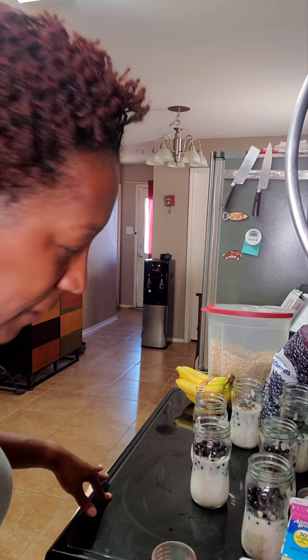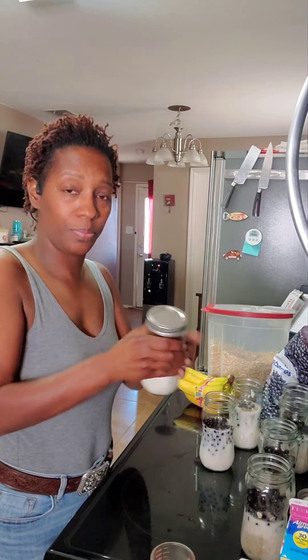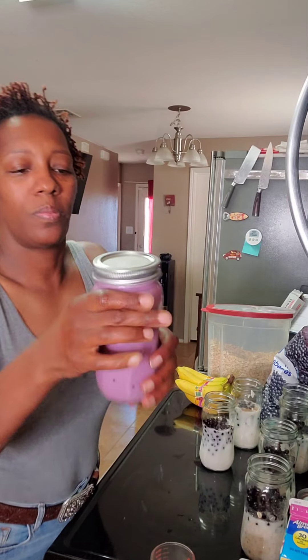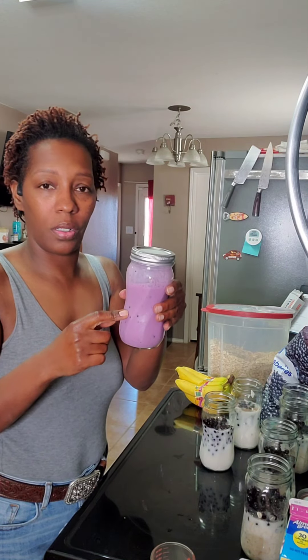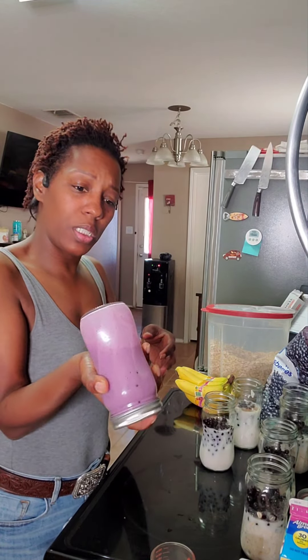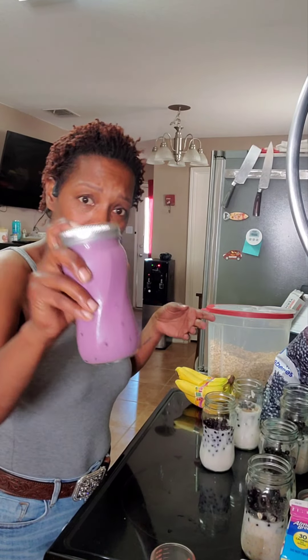Let me wash my hands and we'll be back. Now I'm going to put the lids on everybody. We're going to add frozen banana in the morning and possibly also ice. Shake them really well and make sure you bust up those chia seeds — you don't want clumps in there, though it doesn't matter since you're going to put it in the blender anyway, but it saves you some steps. Ready for the fridge! In the morning we'll blend it with the frozen bananas and we're ready. This is meal prep for a week for me. Toodles — blueberry chia smoothie!